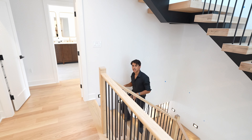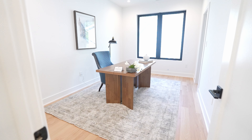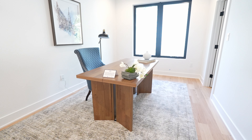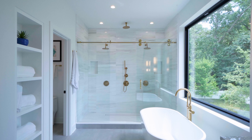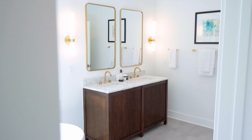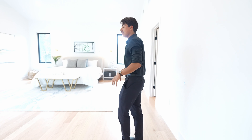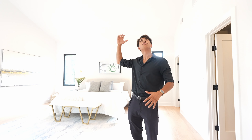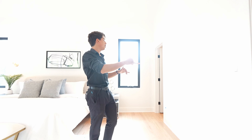Walking up these gorgeous floating stairs to the second floor, you've got three secondary bedrooms with, of course, the laundry room up here as well. Stepping back into the primary bedroom, you've got this gorgeous spa-inspired ensuite bath with marble shower walls and marble floors. In the bedroom itself you've got a huge amount of space, super tall ceilings making the room feel that much bigger, and of course your two separate walk-in closets.